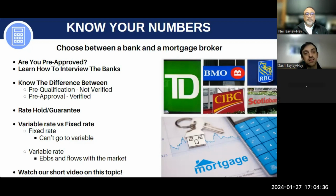And in our opinion, it is much more to your advantage to go to a mortgage broker, as the banks can be very cookie cutter. You either fit into their profile or you don't, right? If you're slightly outside of the lines on a key category for them, there isn't going to be a "oh yeah, we'll try and make it work" type of conversation. It's going to be, "that's unfortunate. Here's what you need to do to fit into the box."